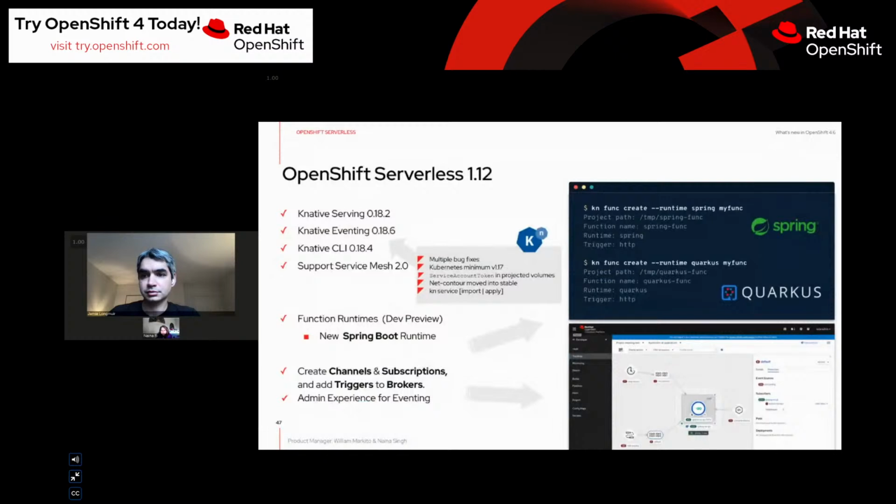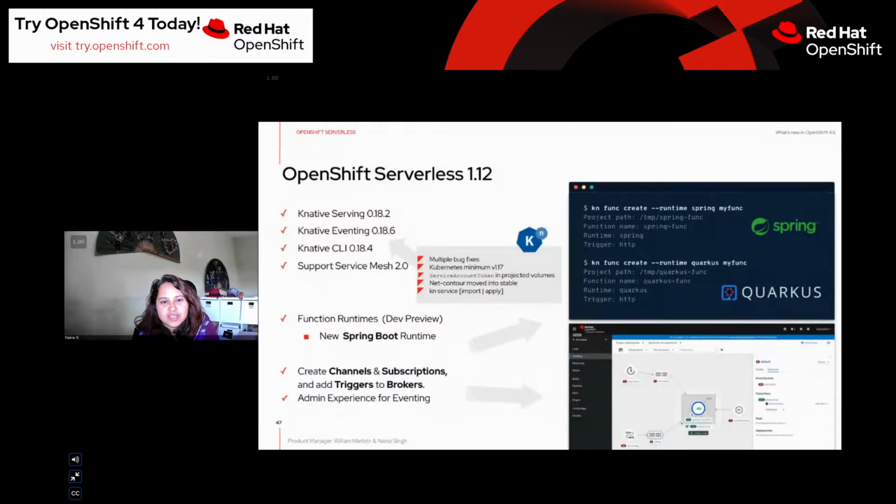As you all know, OpenShift Serverless packages and extends Knative, and now with eventing as GA and functions as tech preview since the Serverless 1.11 release, we wanted to share what is new in Serverless 1.12. Similar to the previous releases, 1.12 updates the Serverless product release to the upstream matching version for Knative serving, eventing, CLI, etc., which is 0.18.x. In addition to various bug fixes, this release changes the minimum Kubernetes version requirement to 1.17.